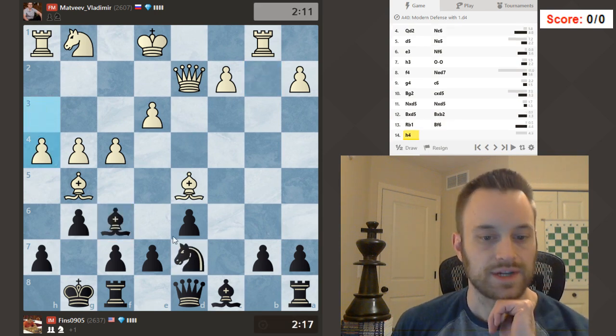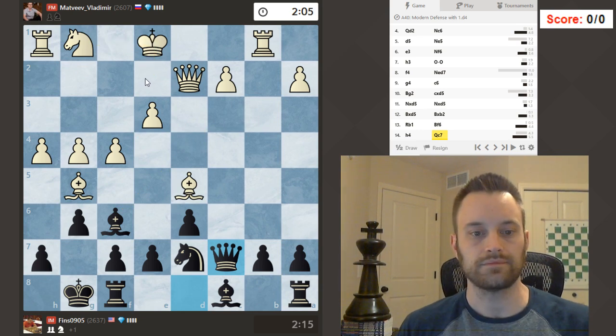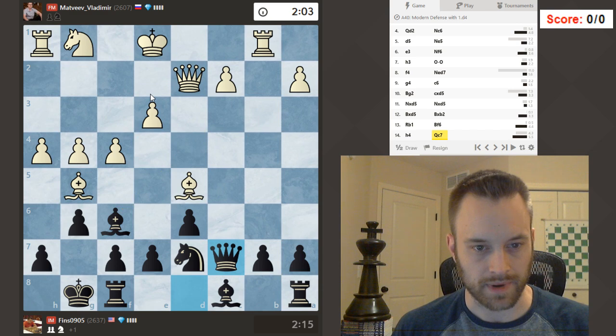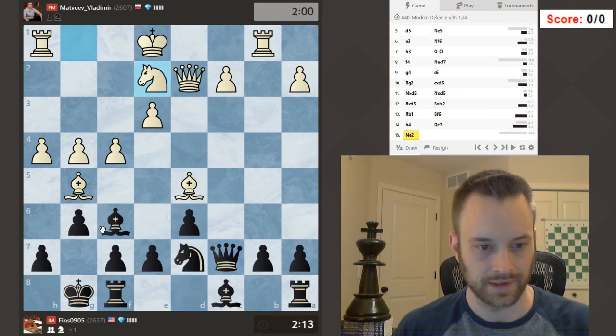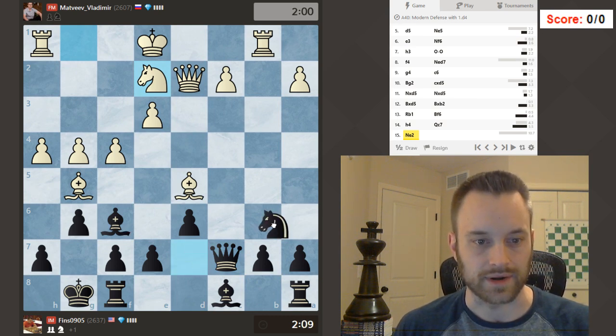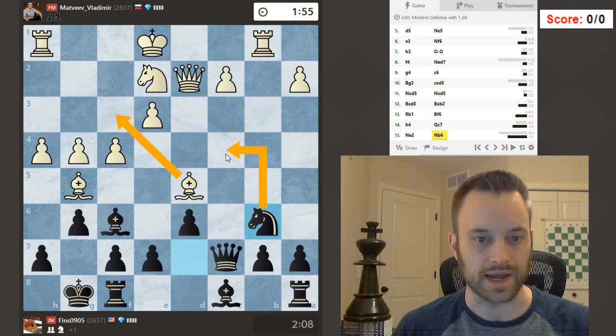Okay, so h4, maybe queen c7 here, threatening bishop c3. So I would expect knight e2 to cover that square. I'm not super worried about a possible attack against my king here. I feel like I can cover that pretty easily. But let's see, maybe move my knight now. Knight here, perhaps? Hit the bishop, also bishop takes g4. And on bishop f3, maybe knight c4.